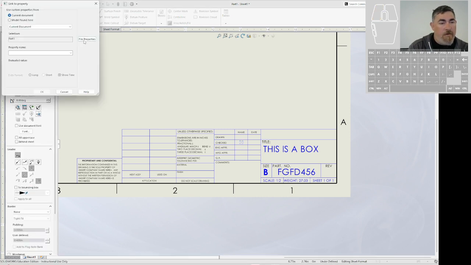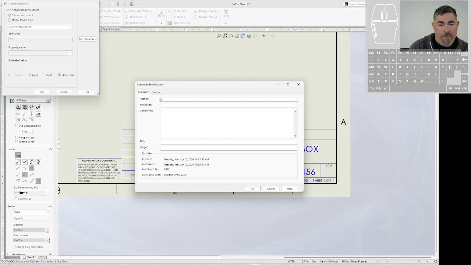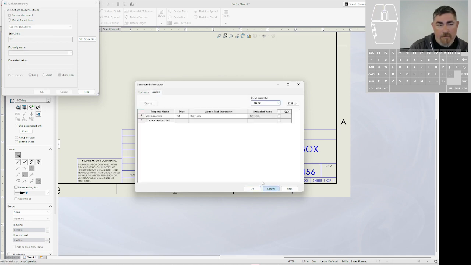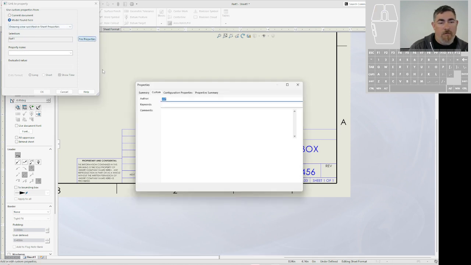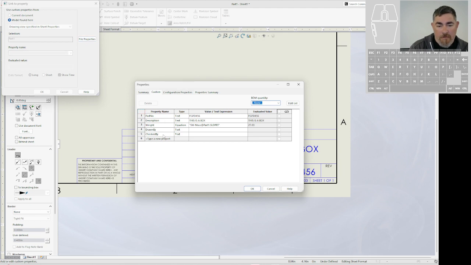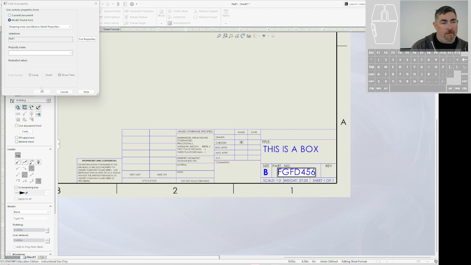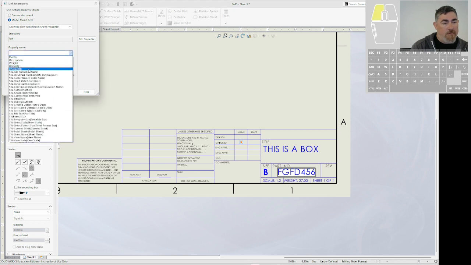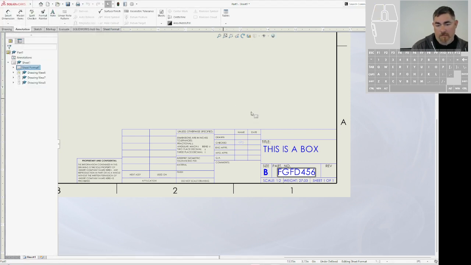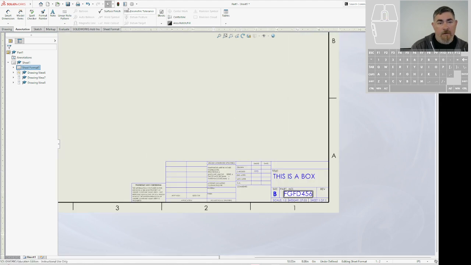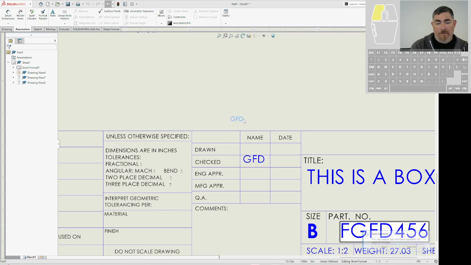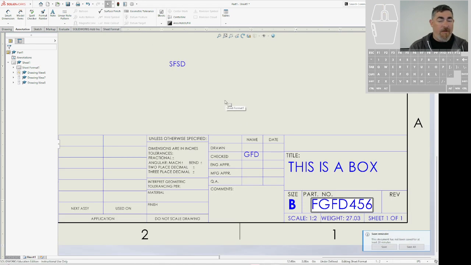We'll go here, and now we'll go to the file properties and take a look at what that is. So we need to tell it model, go properties, and then the checked by, oh, it's blank because we didn't put anything in. So I'll put something in there, checked by, say OK. There we go. We can tell it to update. There we go. Now we get it. It helps if you actually have values in where you want to put that.